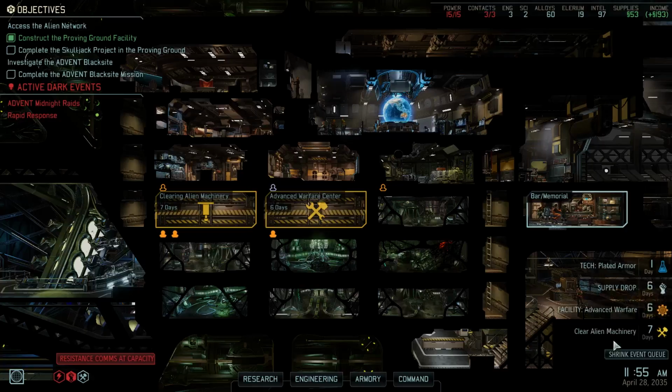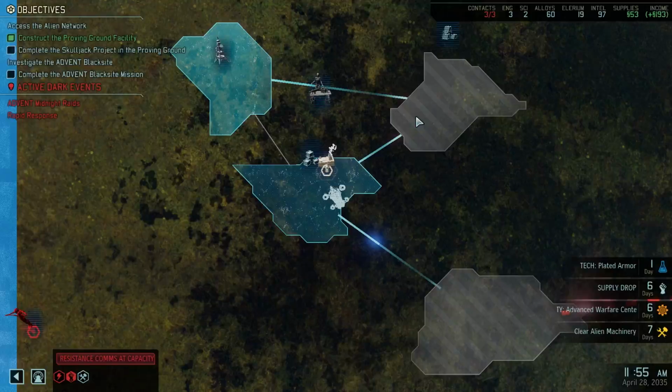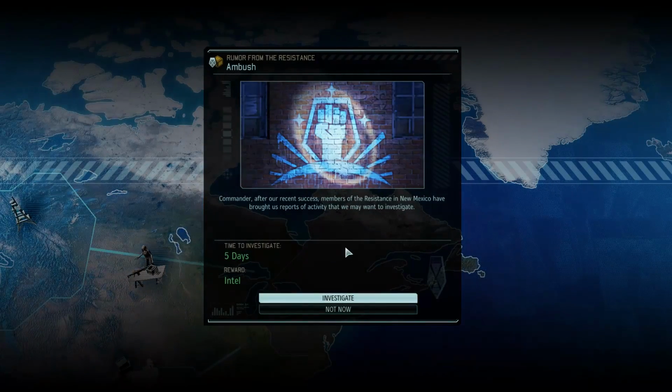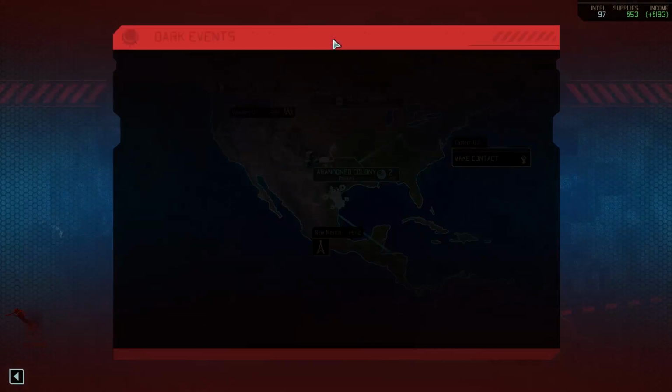We took a few knocks in the last mission, but I think we're in a good position now. We did manage to get rid of another retaliation, so that will keep us good for a day or two. We've got some intel we could get in to investigate.